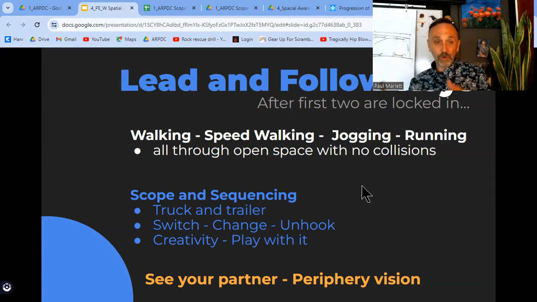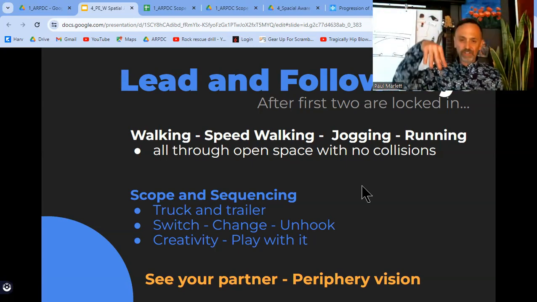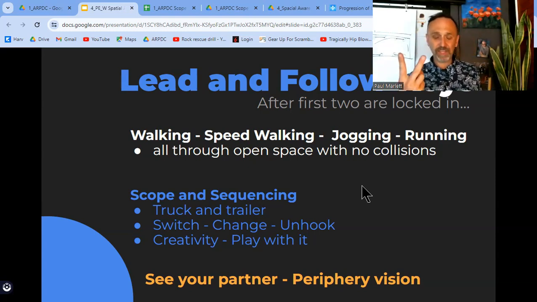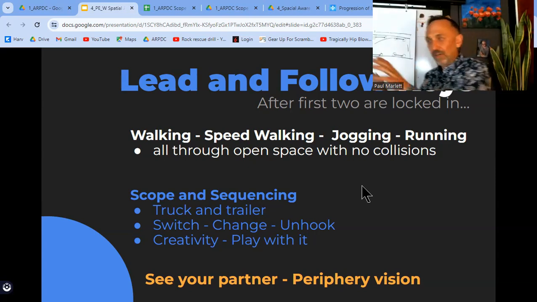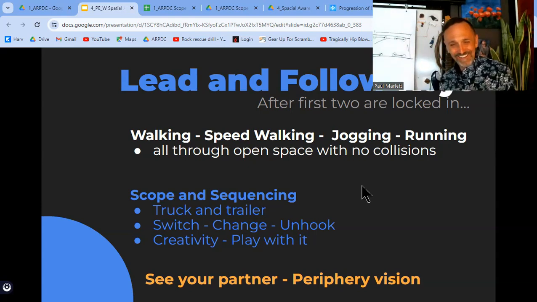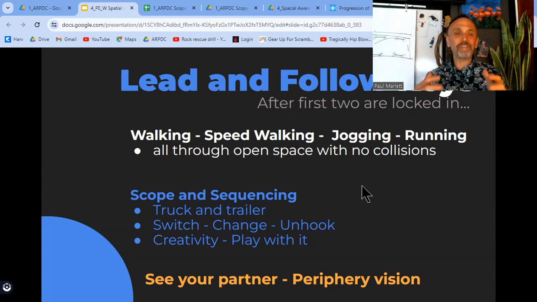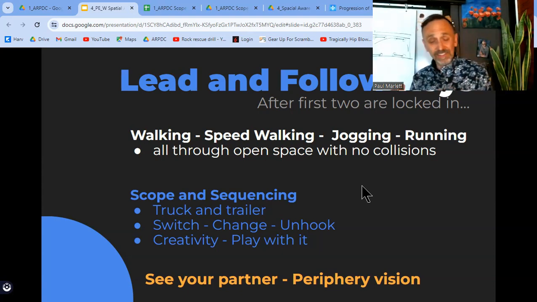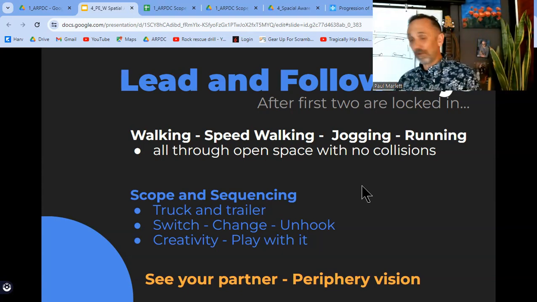Offense, defense. Going from offense and defense is exactly what the switch is. When you say switch and 2 people switch and they go back the other way, you're doing exactly what it takes to switch from offense to defense. You have to change your direction. You have to change your focus. You're no longer leading it. Defense is actually another form of following. Okay, so this is why I love this thing so much, because what it does is it allows us to move from offense to defense really quickly down the road.